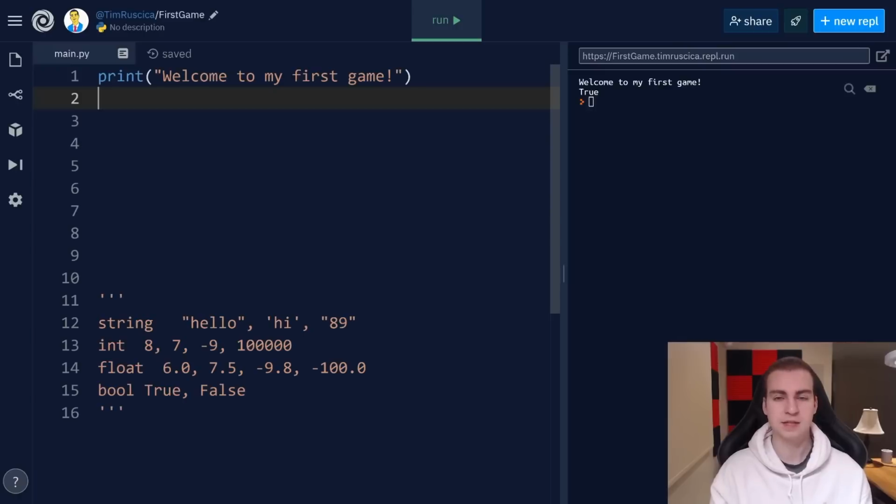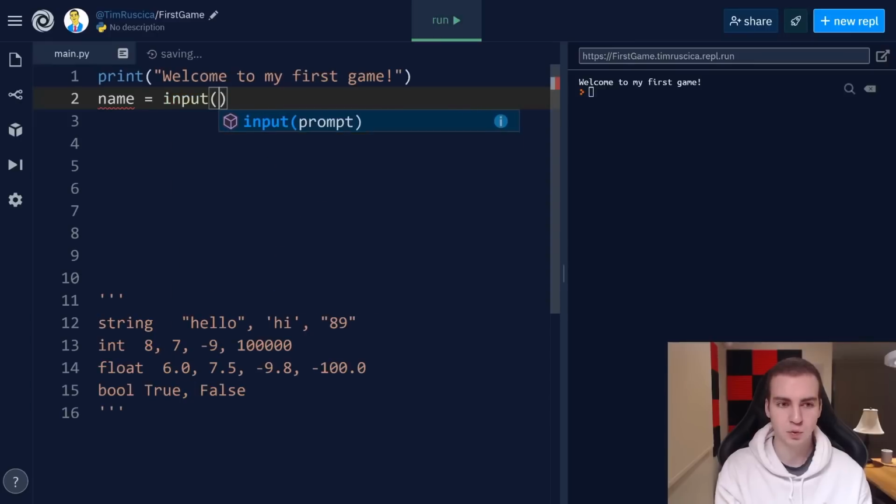So now we're on to the next part, which is getting user input. So to get user input, what that means is that in the console here, we're going to let the user type something in. Because right now, if I run this, you see that it says, welcome to my first game, and then the program kind of just ends after that. Ideally, I would like to ask the user what their name is and store that in a variable. So let's go ahead and do that. I'll just print it out, and then I'll talk about how this actually works.